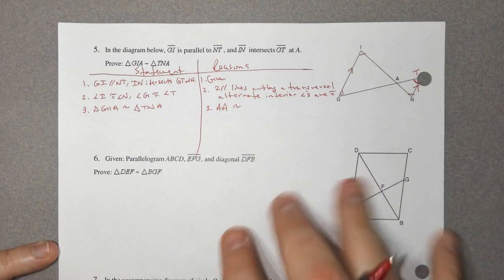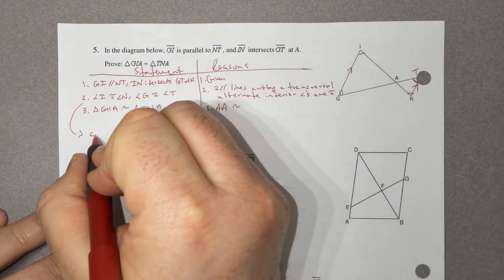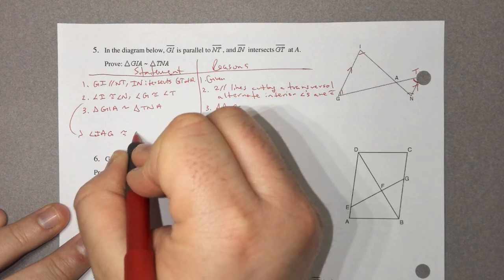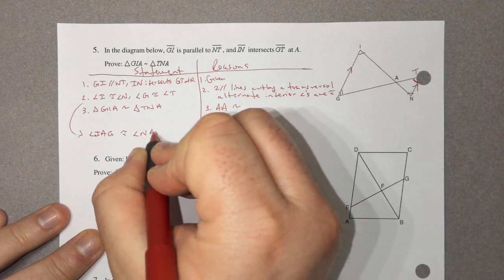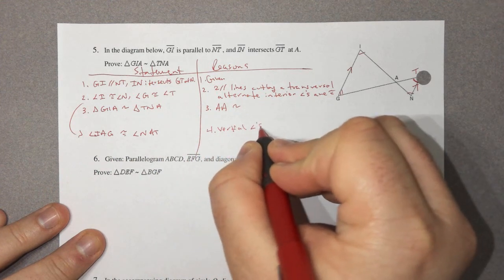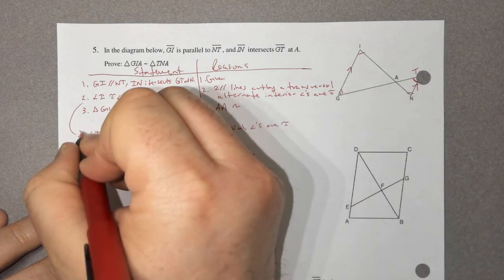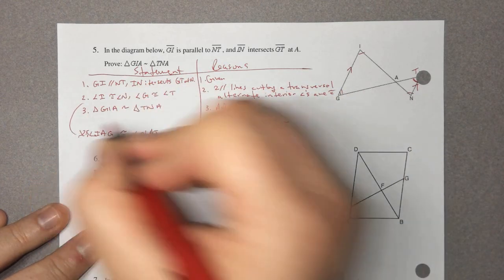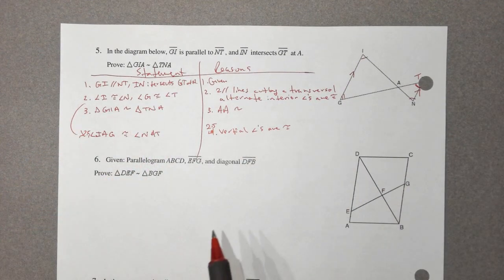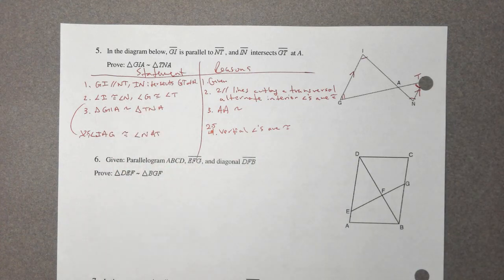And that's it. Now, the optional step is you could do the vertical angles, right? We could say angle IAG is congruent to angle NAT, and this would just be vertical angles are congruent, and we could call this like 2.5 here. You could throw that in there for another set of angles. So we could do one of these 2 sets with the vertical angles, and then you're good to go.